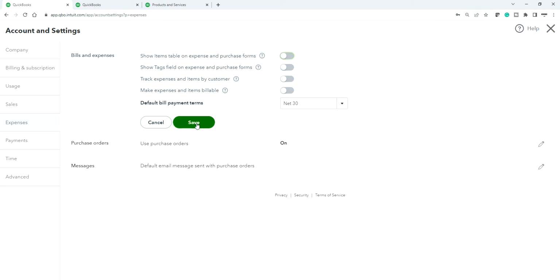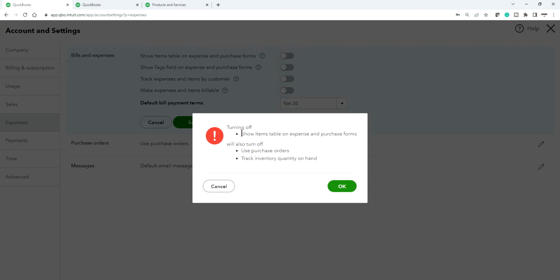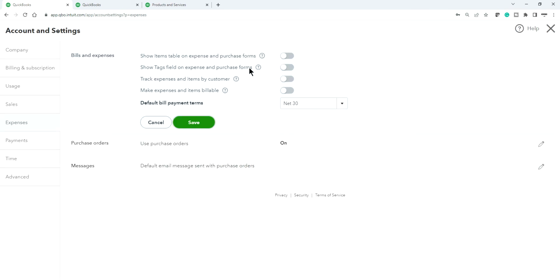If you try to save, it will say it will turn off your track inventory quantity on hand, and you can't use purchase orders. So this one should be on, and you can have the other ones on too, depending on what you want to do. You can get a little more information right here, but for tracking inventory, this is the one we need.